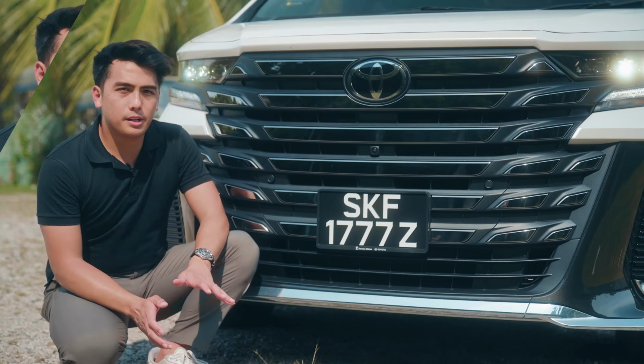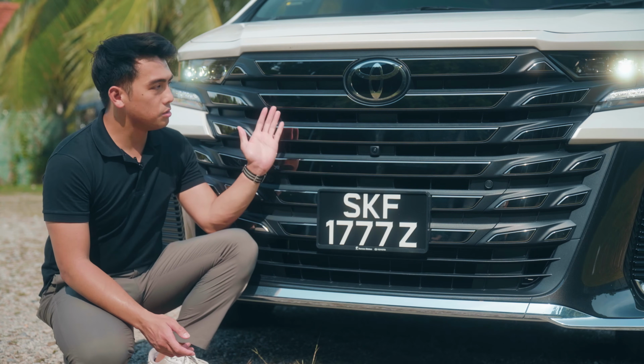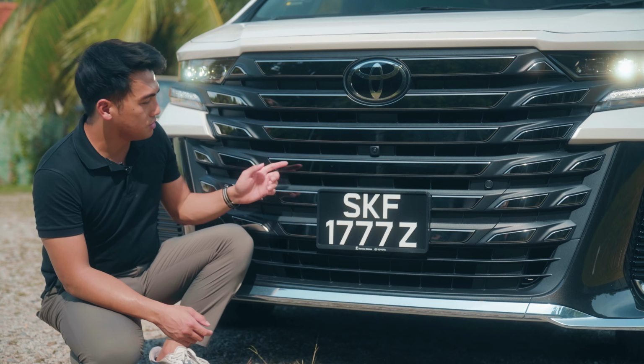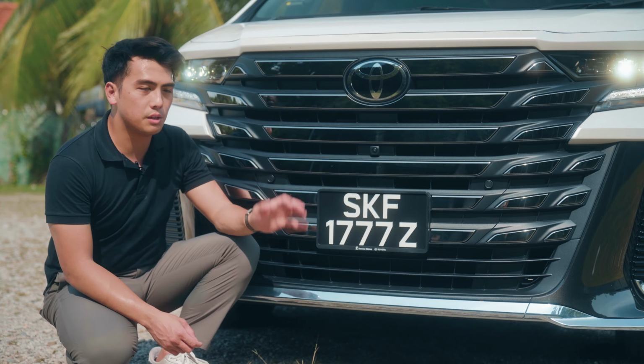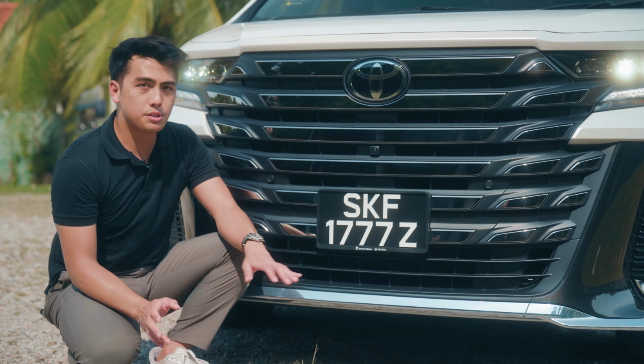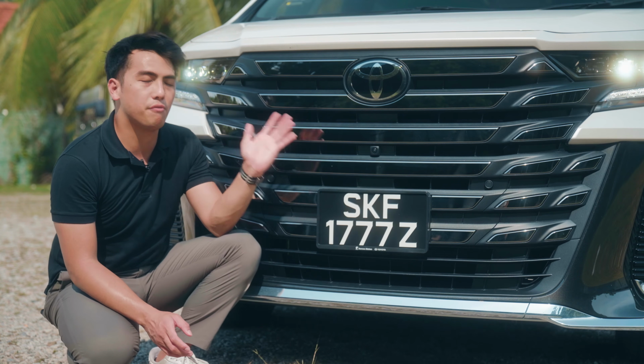So we all know about the Toyota Alphard, which is this luxury 7-seater MPV stable-mate. So this is the Vellfire, it has to look a little bit different. This has vertical streaks with this dark tinted chrome pattern, which is quite a deviation from what you find on the Alphard with these many segments on the front grille. But around the sides and around the back, they are pretty much almost the same because these are very similar cars under the skin.